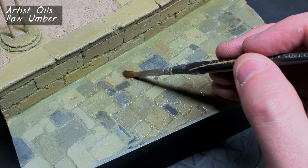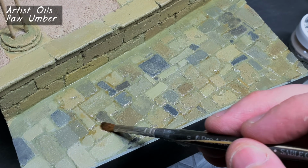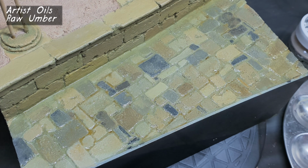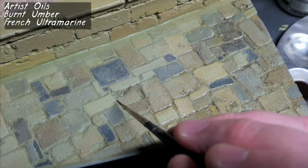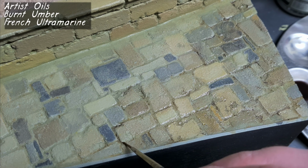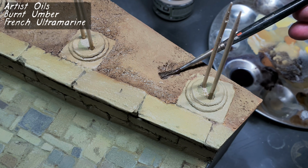Now it's time to add some more depth to the diorama base. The stonework was given an overall wash of raw umber artist oils mixed with VMS Oil Expert Enhancing Medium. This was followed with a more targeted wash of burnt umber and French ultramarine artist oils. The darker wash was also applied to the groundwork.